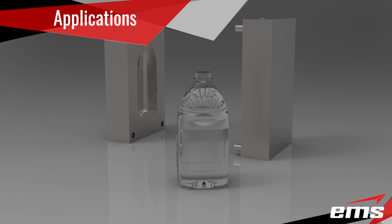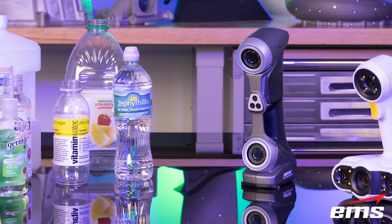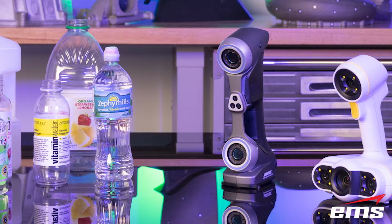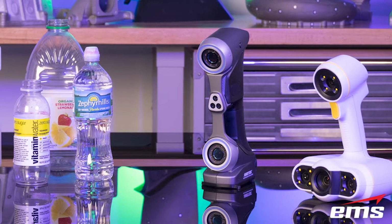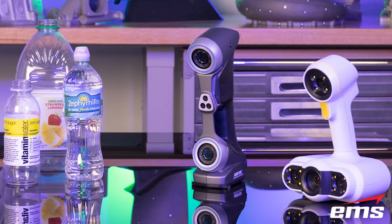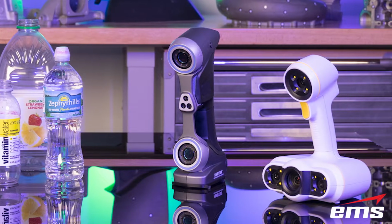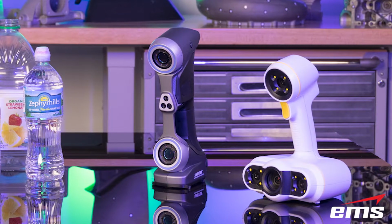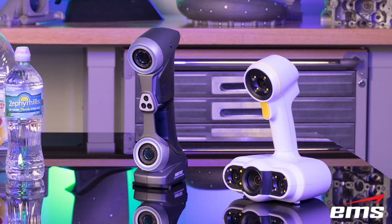For this demonstration, we are going to demonstrate the Peel 2 3D scanner and the HandySCAN Silver Series, which is the 307 and the 700. And the reason being, for this industry, it's really a great value. Depending on what you're doing, you can get into 3D scanning at a really affordable rate using one of these two 3D scanners. So a lot of our customers, this is just a great fit for their needs.